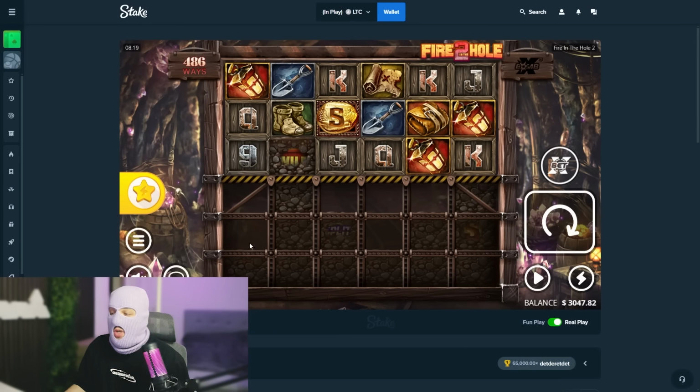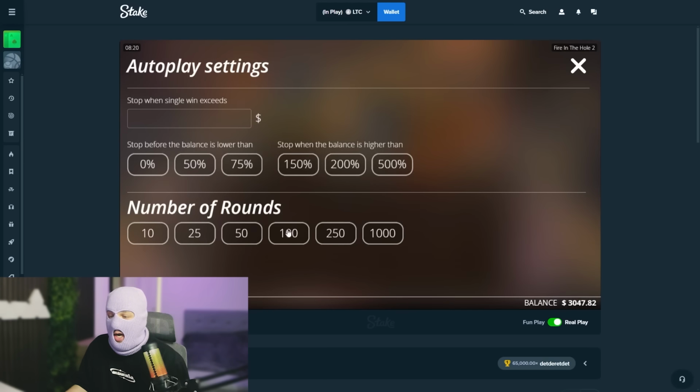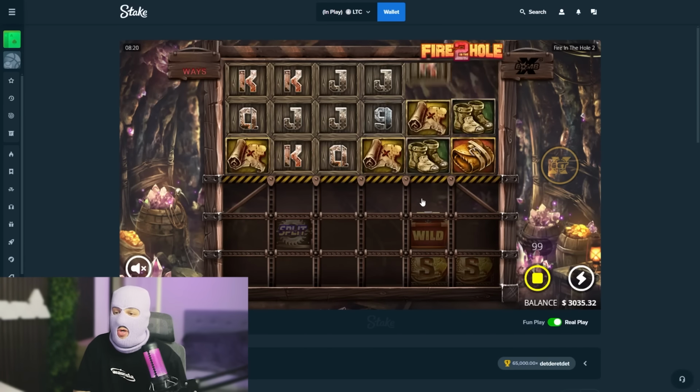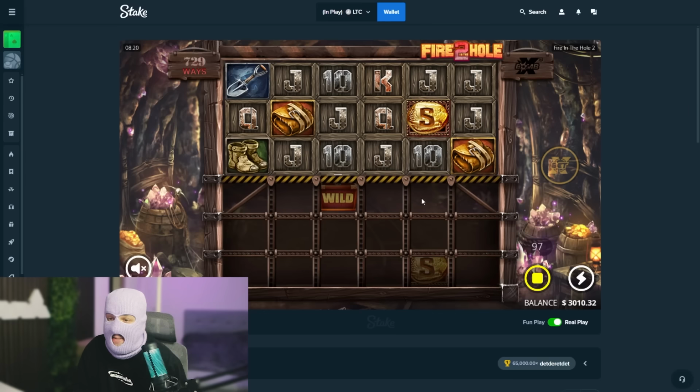Okay, today we are back on Fire in the Hole 2, guys. We'll turn on this X bet and we'll try this session with $5, $12.50 total cost, and let's do like 100 spins. So hoping for a quick bonus, guys, hoping for a lot of money, and yeah, let's see.